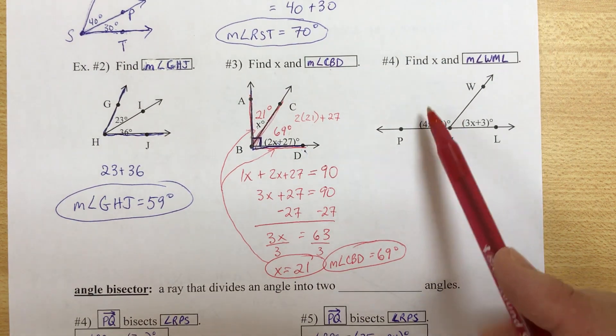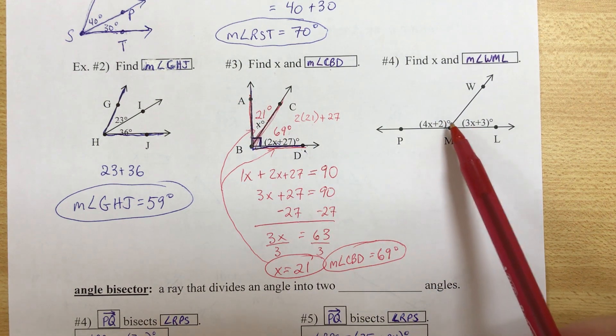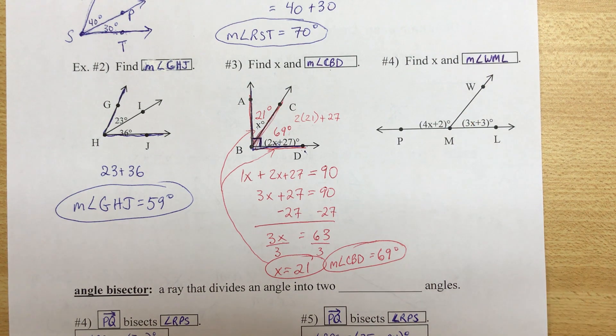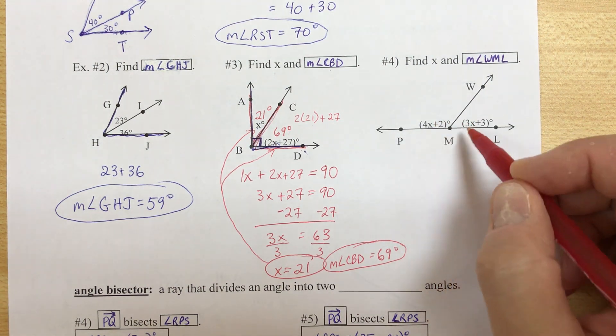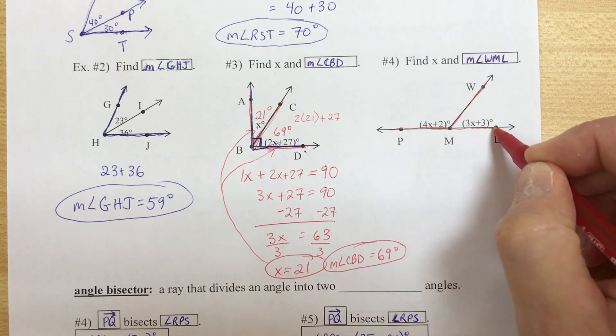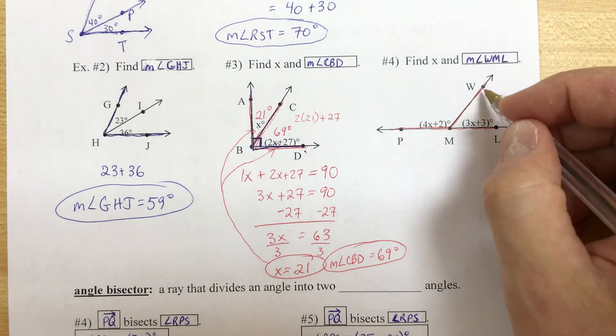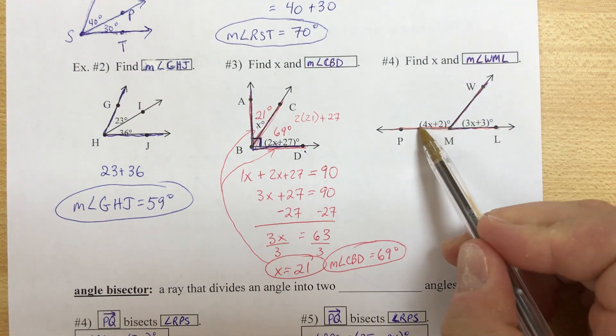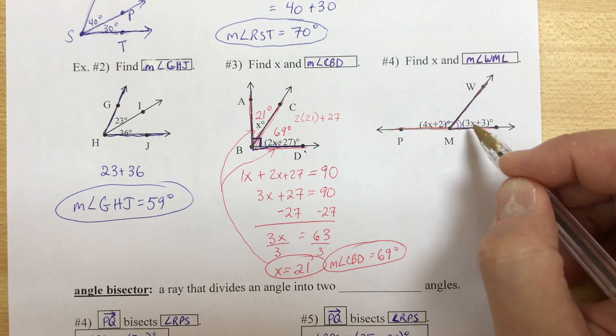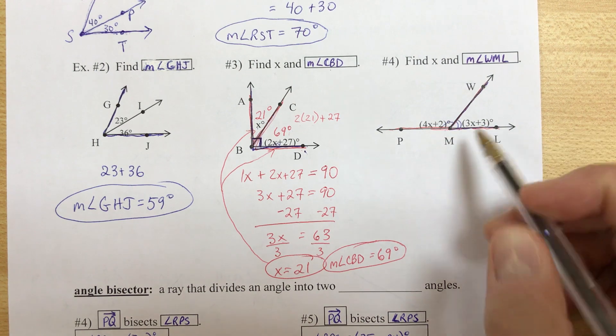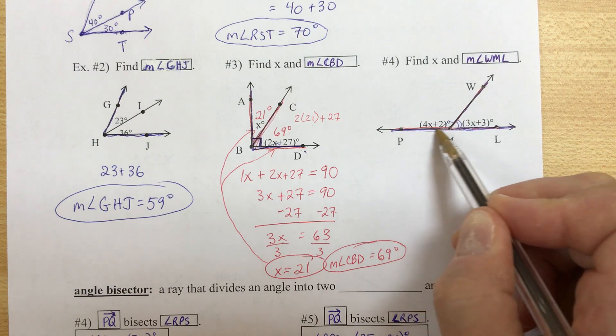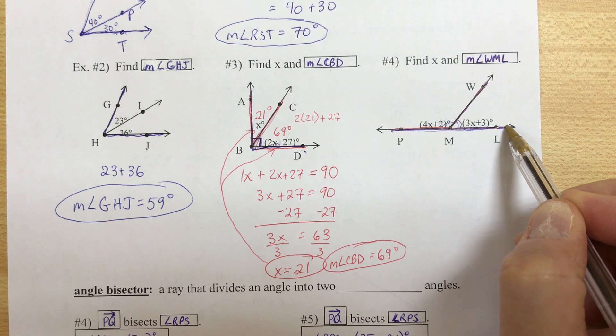All right, number four. And as you're going through this, go ahead and see if you can come up with the equation. Pause it, see if you can get it, and then unpause and see if we agree. So we have two angle measures. This one looks obtuse, and this one looks acute. Now notice there's 4x plus 2 degrees. So that's this angle here, and then this is 3x plus 3. Together they make a straight line. They're adjacent and they form a straight line. How much is a straight line? 180.